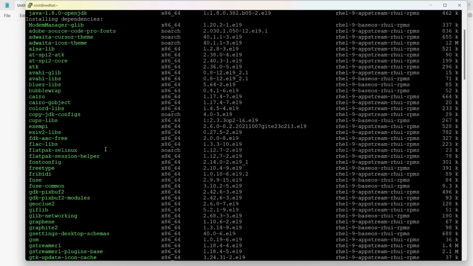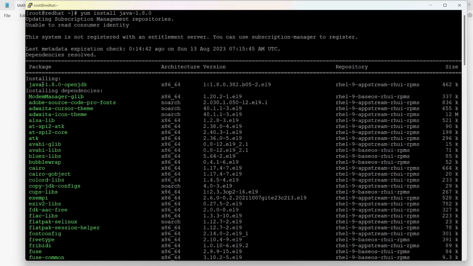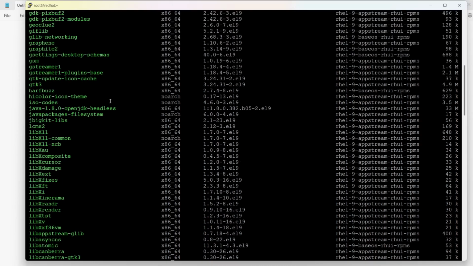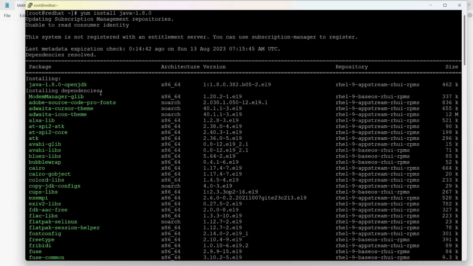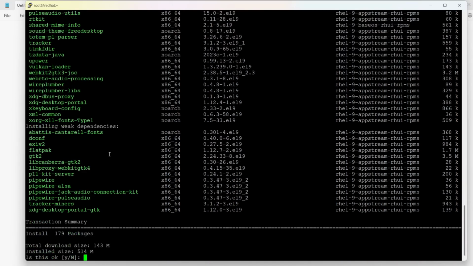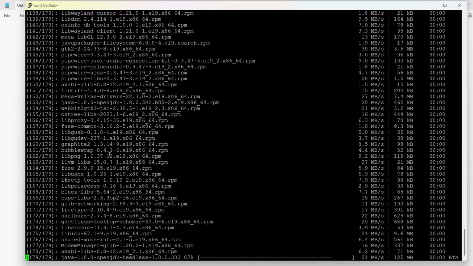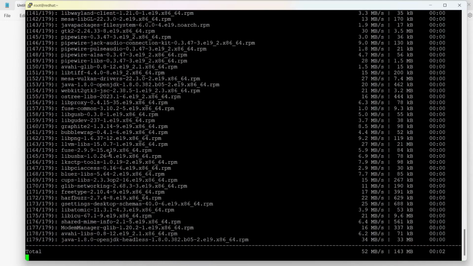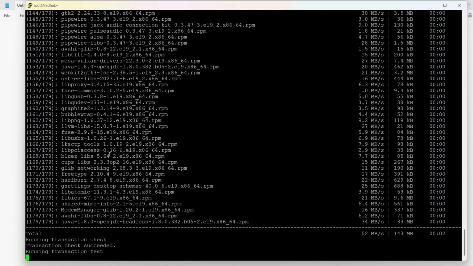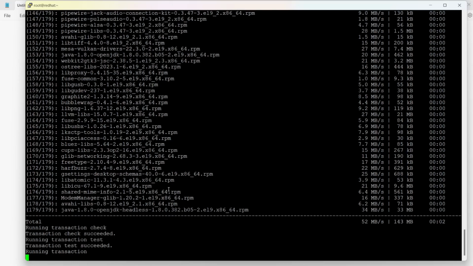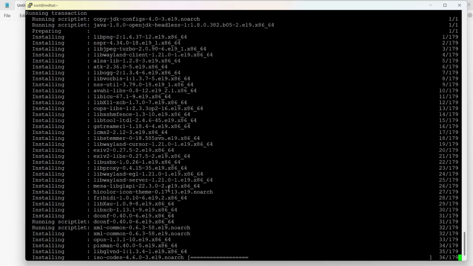As you see, we are going to install java-1.8.0-openjdk, and these are all the dependencies required at the time of Java installation. I'll just enter y. It will take a few seconds to install all the Java libraries, so let's wait for a few minutes.